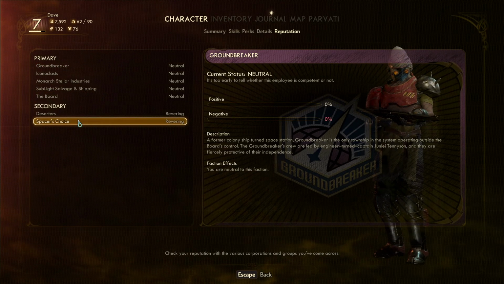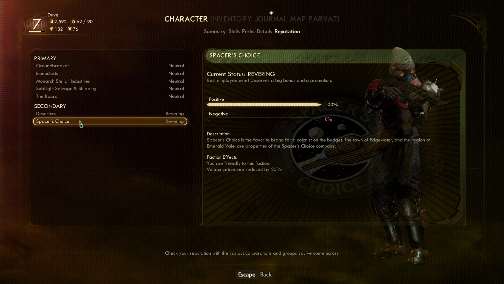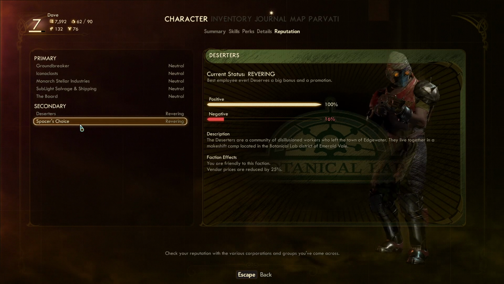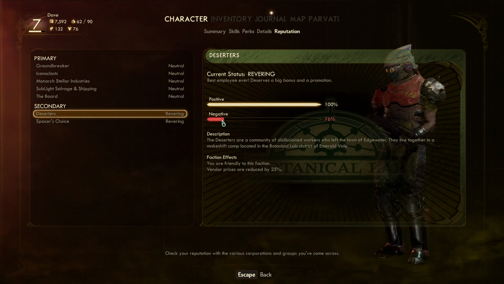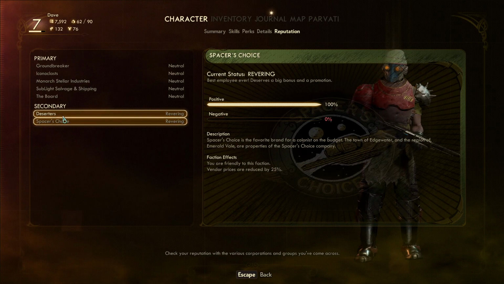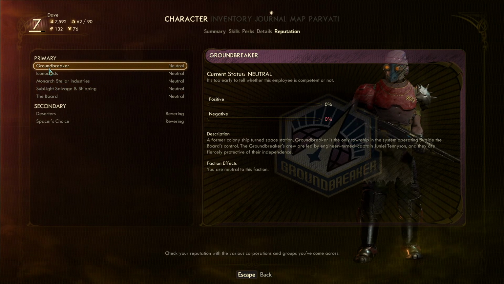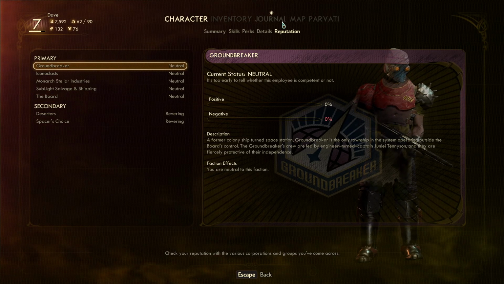What have we got? Space's choice, revering. Best employee ever, deserves a big bonus and a promotion. Deserters, 16% negative. Okay, so I've got a 16% negative against them. No negative against Space's choice. Was it Groundbreaker I'm going to next? Former colony ship turned station? No, it wasn't. I'll look that up some other time.